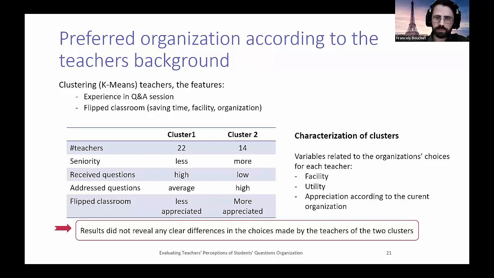So it seems that other factors may explain these choices, and one that has appeared retrospectively was the teacher's ability to generate ideas of how they could use an organization of questions in their practice. And it almost relates to some philosophical stance on whom one should focus on as a teacher, which are things that we were not asking them in the original questionnaire.